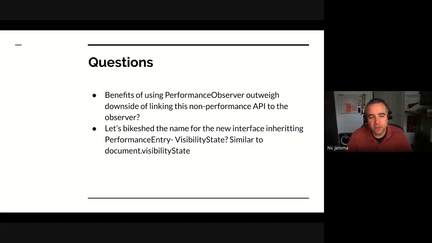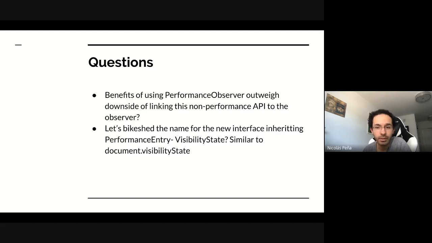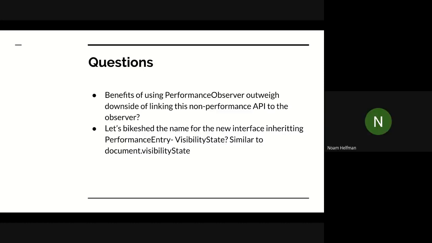So is your current thought just performance visibility state as the entry type? Is that what you're saying? Right, and it could even be without performance. There is precedent in layout shift. I'm not saying it's great to have, because layout shift is not really about performance either, right? Similarly, visibility state could just drop the performance. But if you think it's better with performance, we can also put it. I don't have strong opinions. Visibility state entry.